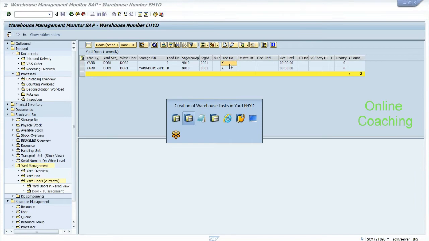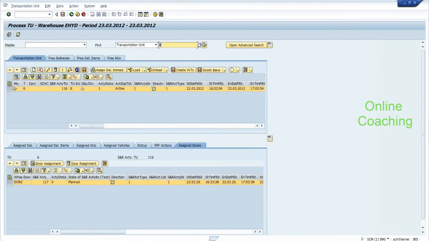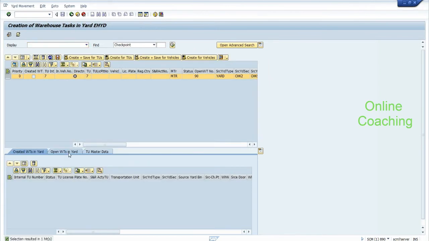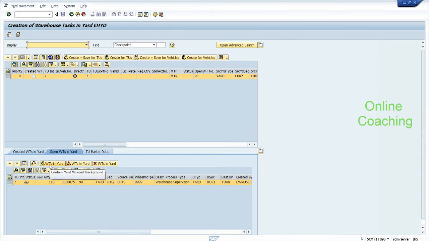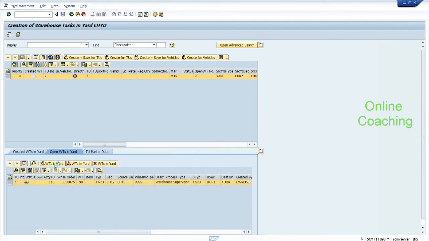Now you can go and move over to the other waiting truck. Open warehouse tasks. Now I can move this to the destination door. So if I confirm here, sorry, I just need to select that entry. Select complete. Yep.